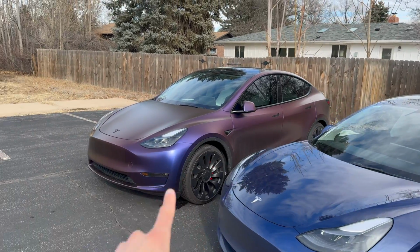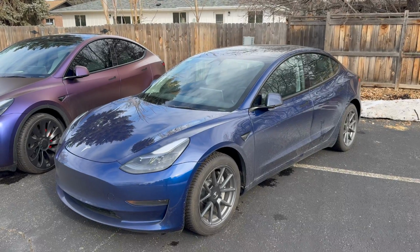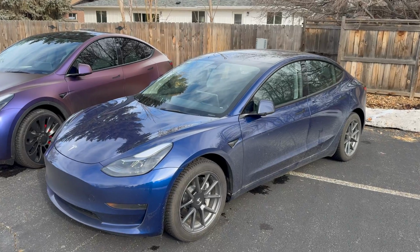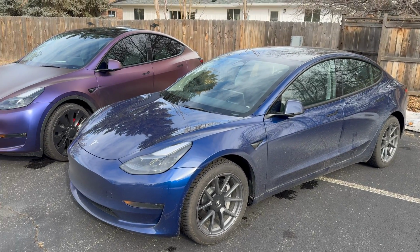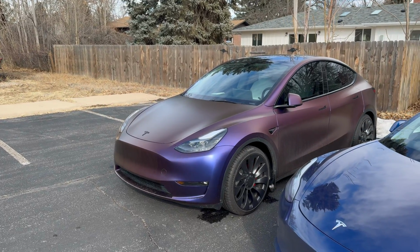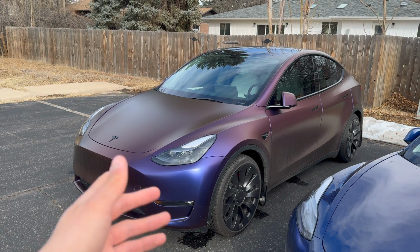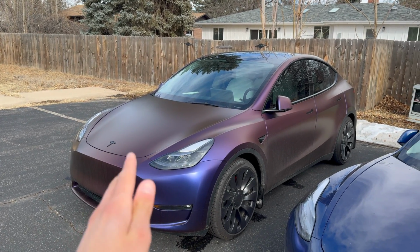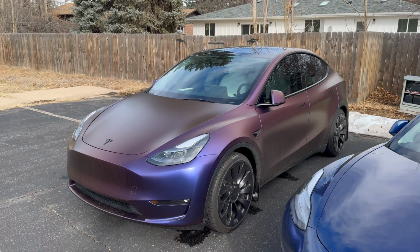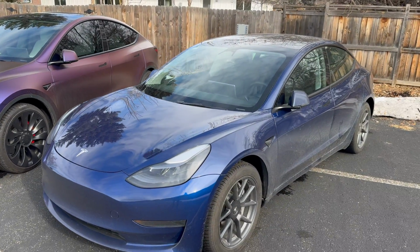However, you can still get the Model Y Performance, and you can't buy a new Model 3 Performance in the US. I believe there still may be some inventory ones with this old body style floating around, but new, you can't buy them, right? And so that means that, assuming you're eligible for the federal tax credit and you're not over the income cap, you get a Model Y Performance, and because that tax credit can be applied as a rebate at the point of sale, you effectively are spending less money than for a Model 3 long range. And the Model Y Performance will do 0 to 60 in 3.5 seconds, whereas the long range Model 3, the new one, will do 4.2 seconds.